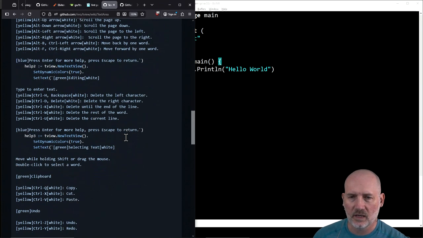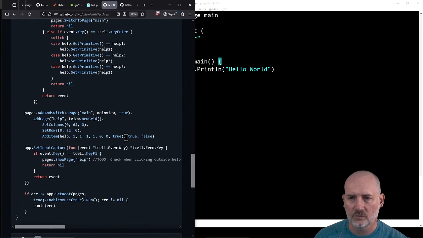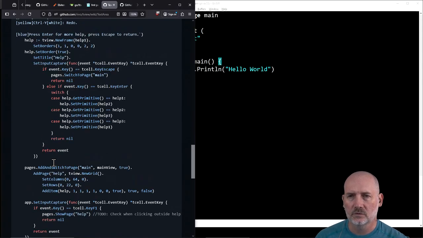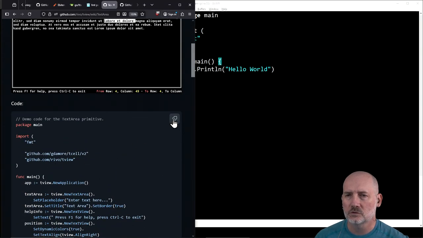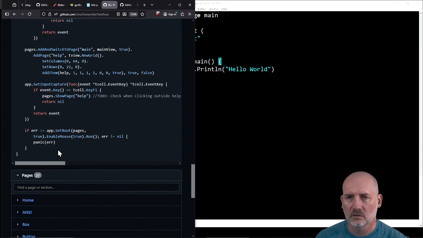Okay, so this looks like it has to be interactive, so we can kind of reverse engineer how it's doing it. Okay, that's your input capture. Let's try it out. I don't see how it's running. How is it running?